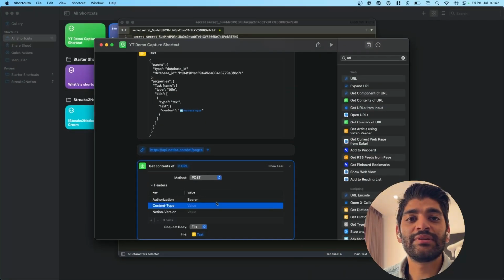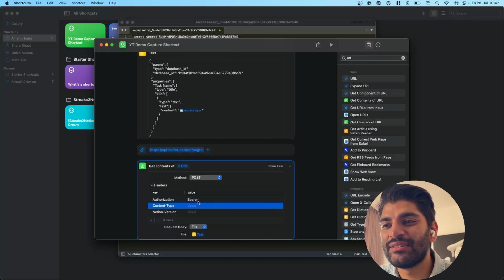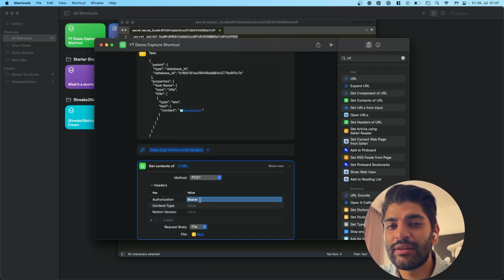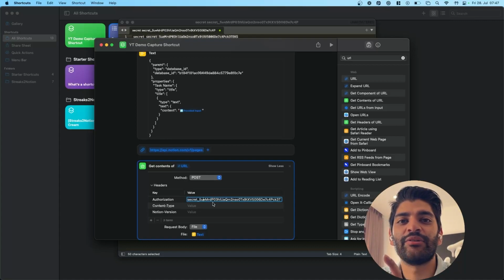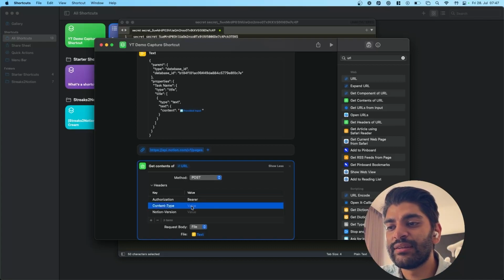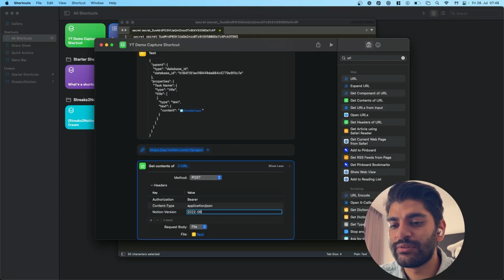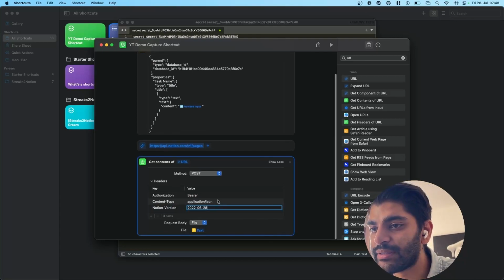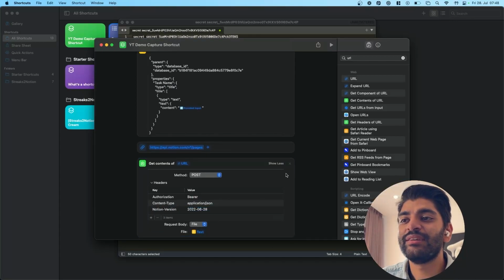All right, so the display in Apple Shortcuts is a bit confusing here. It just shows Bearer, but actually the whole string is in here. So just click into it and use your arrows to jump further in the string, and then you'll see your secret appear. So please make sure if you try this out yourself that your secret is correctly inserted in this field. All right, the next value would be application/JSON, and the last one would be 2022-06-28. All right, and with this, we are basically done.